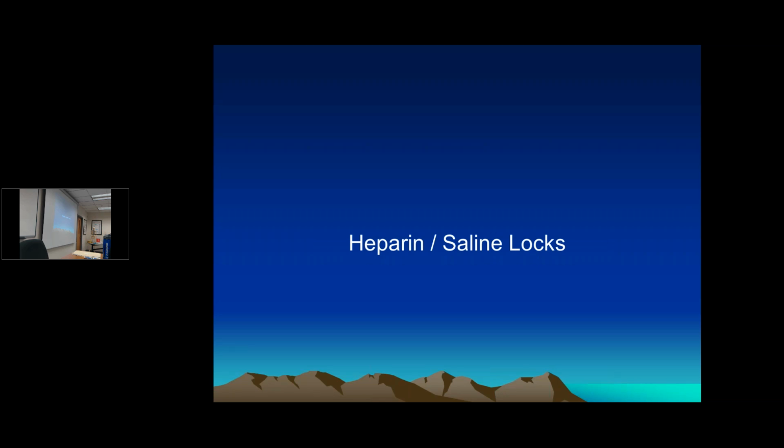And you can use this in terms of a port. So this would get hooked right into your, there we go, so this would just get twisted into your IV catheter itself. And off of that, you're going to run saline to keep that IV intact. So instead of running a bunch of fluids, you can use saline as a rinsing thing, so that when you have them in place, if you want to run medication without running a bunch of fluid, this is a good way of doing that.